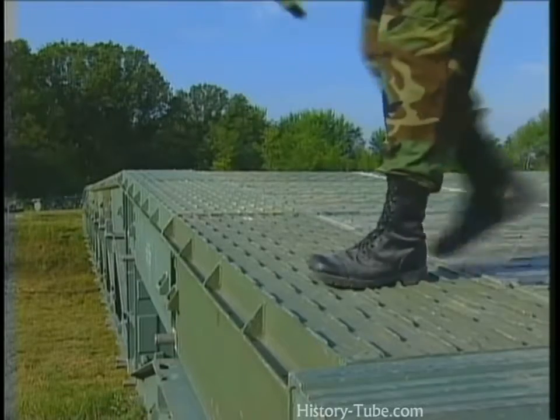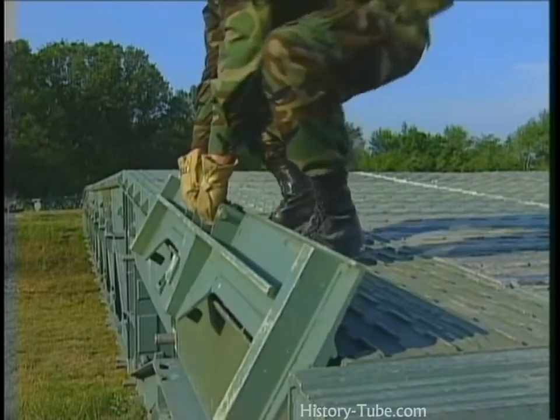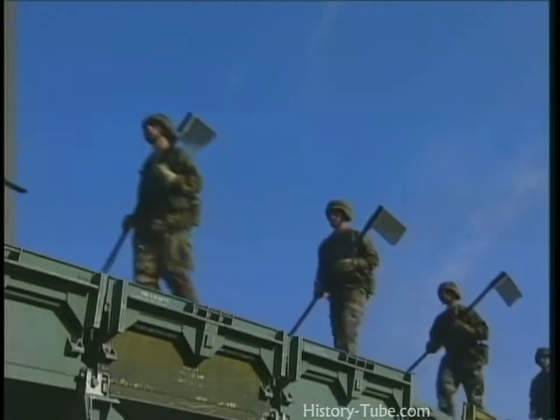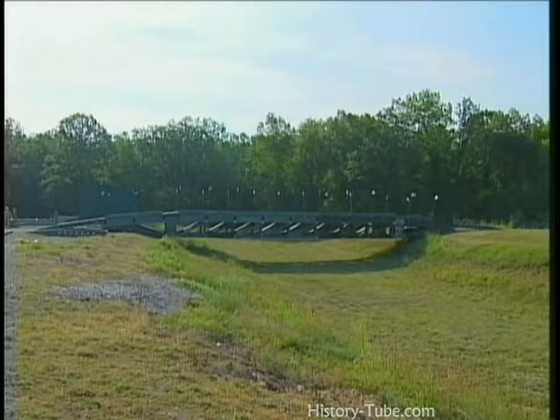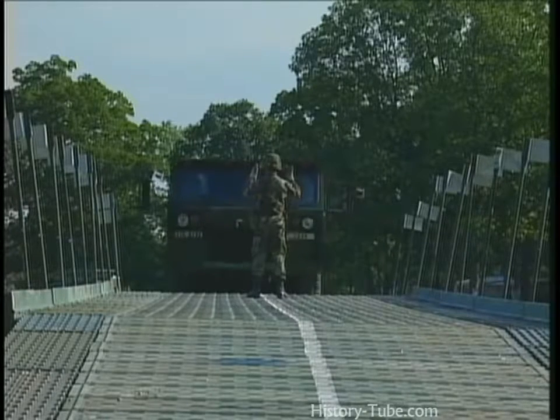Install the bridge's curbs by hooking each curb onto the top panel rails, sometimes called the rain gutters. Your bridge construction is now complete and ready for inspection and approval by your unit OIC and NCOIC. You have now completed your mission, and the Army can move ahead.